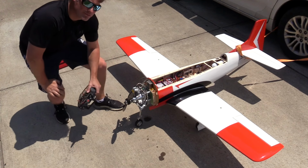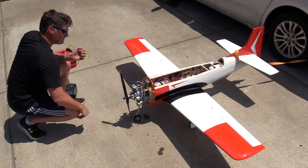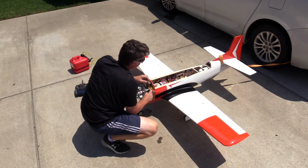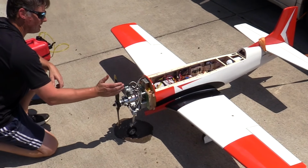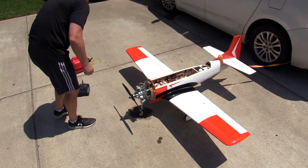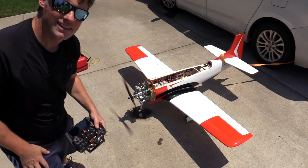First attempt, I'm a little nervous. All right, well, it's not drawing any fuel for whatever reason. Oh, there it goes. Shoot. Well, there goes all my fuel. Boy. Ignition battery. It's the ignition battery.